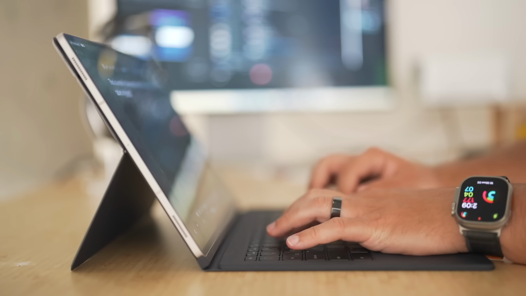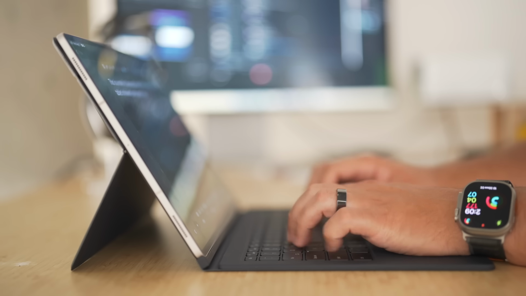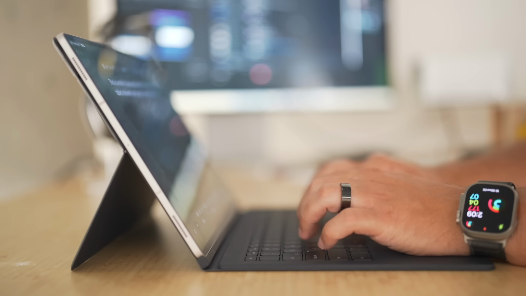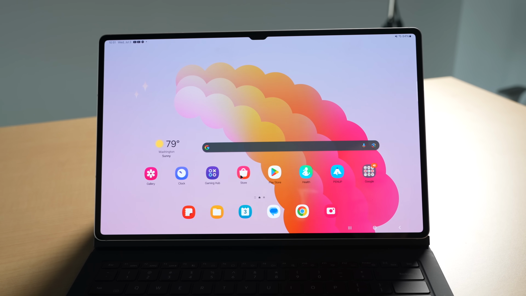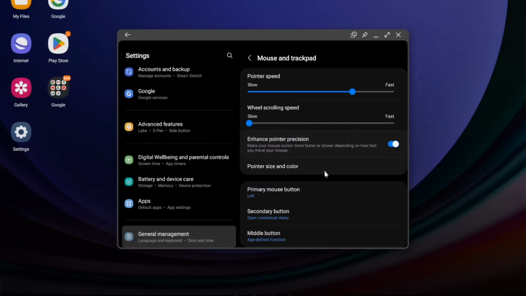Now, the keyboard is excellent. It feels great to type on. It's got great key travel. It's nice and spacious. There's plenty of extra function buttons that you can use to integrate with the tablet. And I like those things, and that's why I get those first party keyboards. But it's just the trackpad is so bad. I often find myself just skipping over the icons that I want to press. It lacks precision. And there's even a setting that you can turn on for more precision, and I feel like that makes it worse.